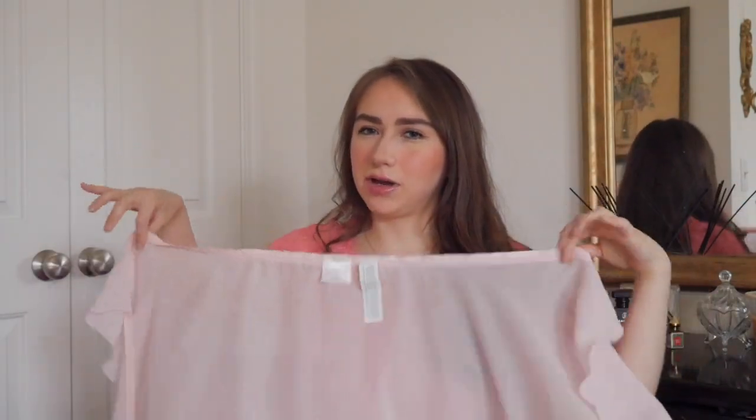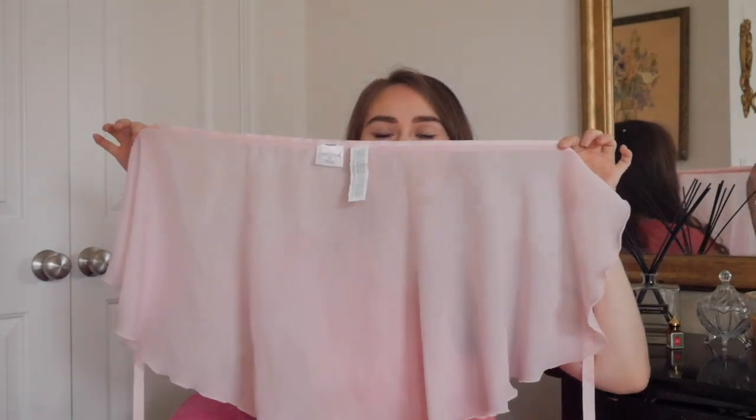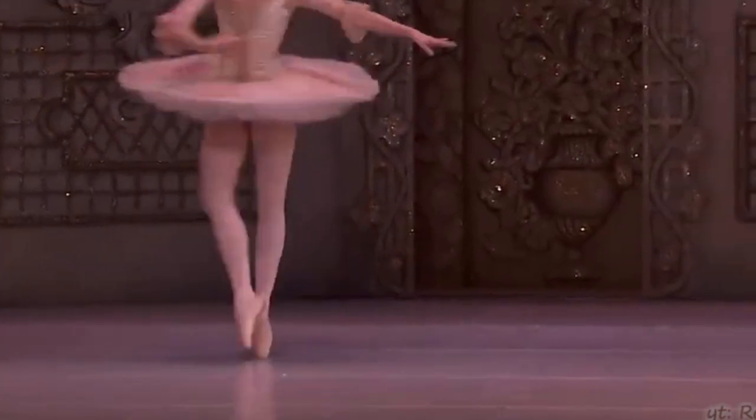I did have someone on my TikTok comment — because I'm always trying to improve and learn — but some people are just really critical of how I show up to dance even though I say I'm new to this. They seem to forget I don't have the experience a lot of people do. Someone did tell me these kinds of skirts are something you kind of earn when you get on pointe. But at the same time, as an adult do whatever you want — if this makes you feel confident, that's cool too.